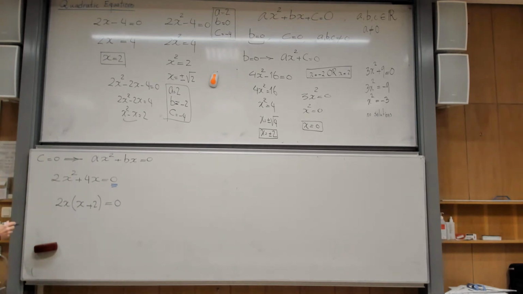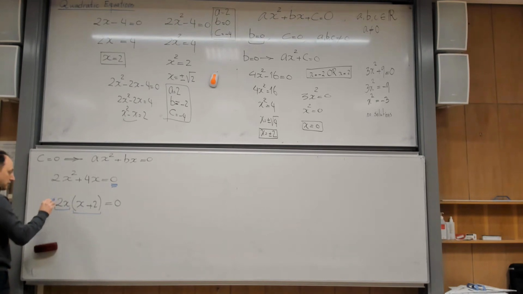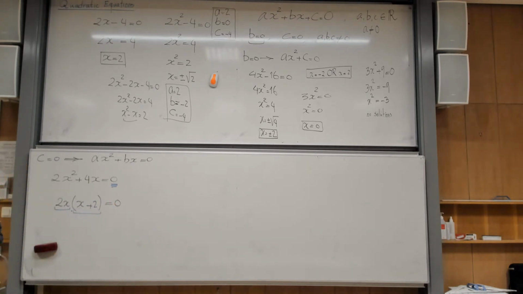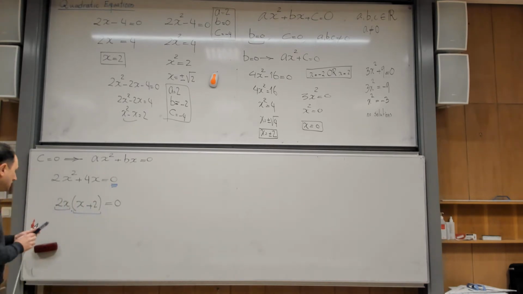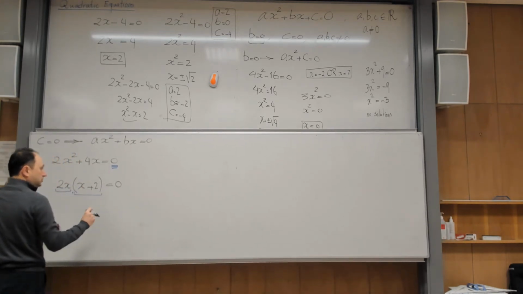Now, what I'm saying is that I have a number I don't know, because x I don't know. I have another number I don't know, because x I don't know. But I know something. I know the product of these two unknowns has to be 0 somehow. So when the product of two numbers is 0, there is only one thing: either this number is 0 or that number is 0. There are no other options. Yes? So that is why, from here, this is called the zero product rule.